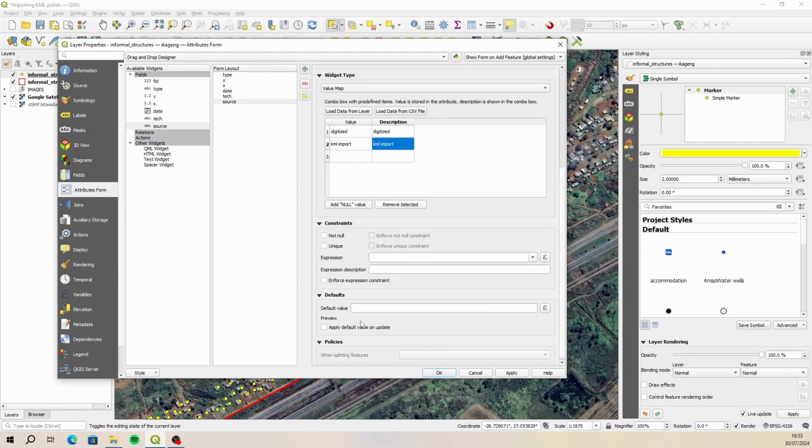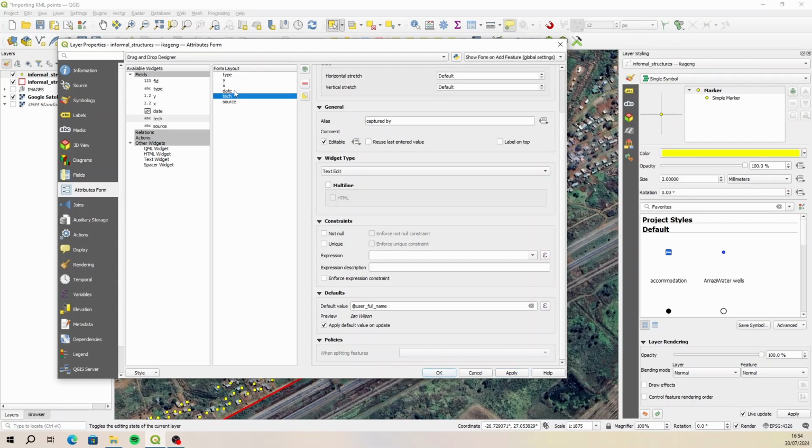And then we do want a default here because likewise I'm not going to go apply on default. It's just going to be in single inverted commas, digitized. Okay, meaning that you are the one who captured it in QGIS. So that's what digitized means, it wasn't imported from Google, so someone didn't bring it in.